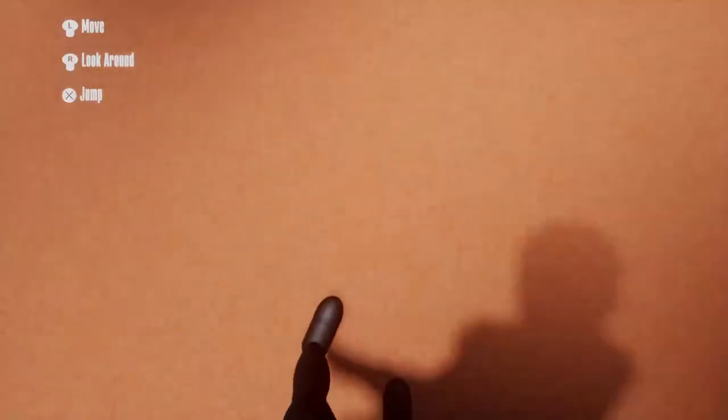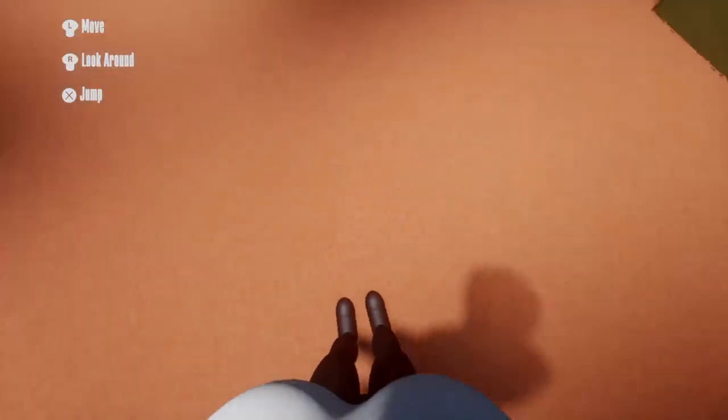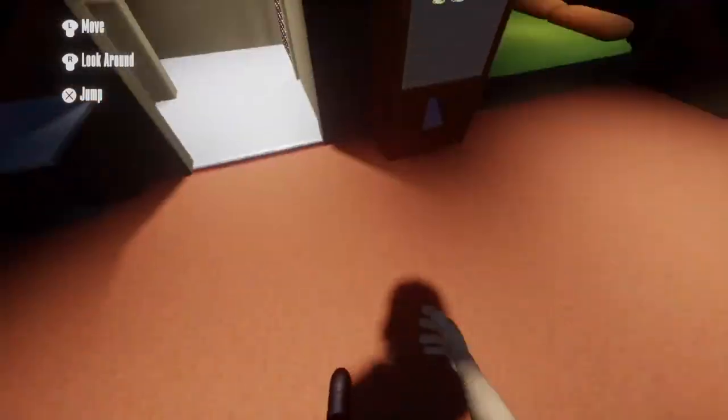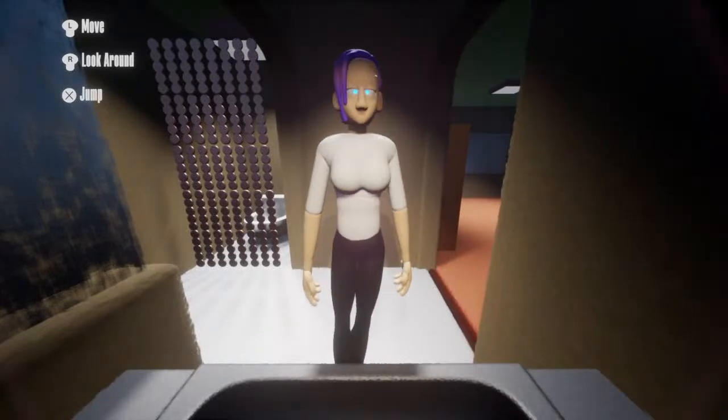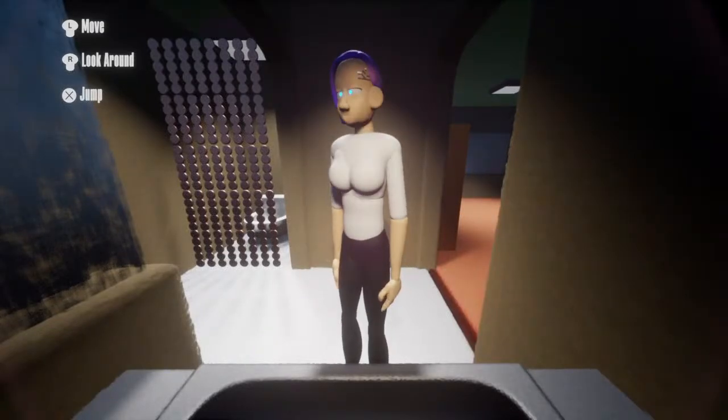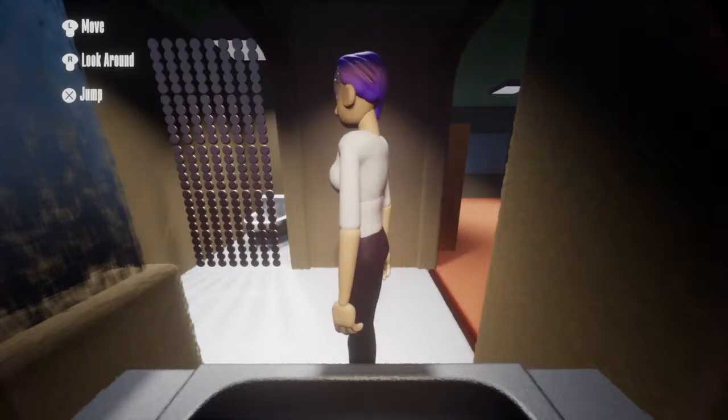So when you're in the room, all this looks the same, but if I move out, you can see, oh, there's something different there. It's got breasts. But if I come to the mirror, like this, you've got breasts. Now, while you're in the mirror, I haven't got the HUD for it, but left and right will turn the top off. Tap down will turn the bottom off, on and off.